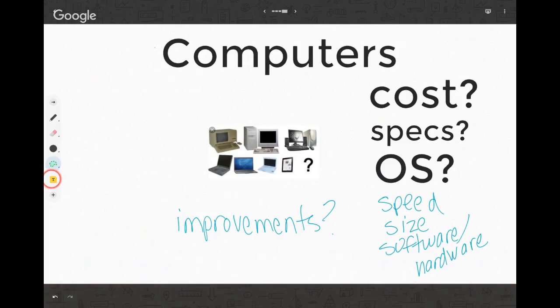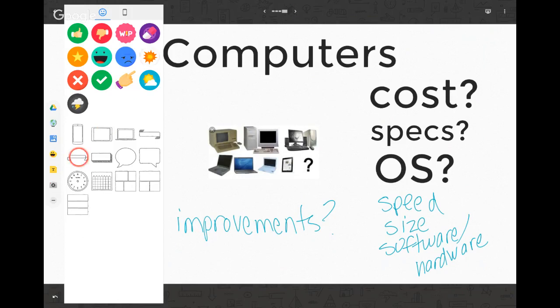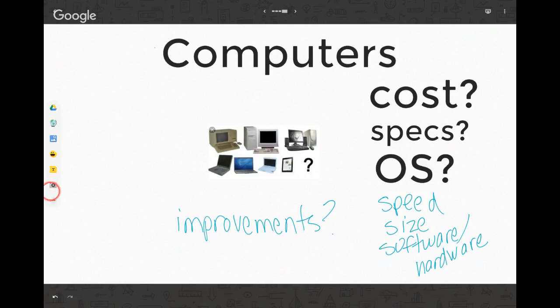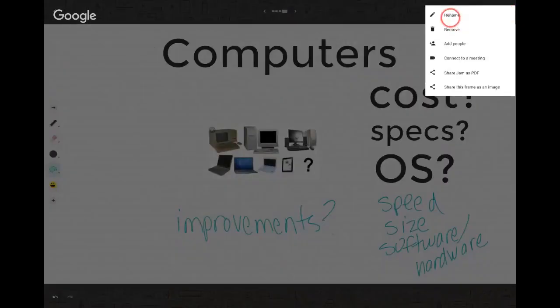I can insert post-it notes here. I can insert information from Drive. I can insert or search the web with this icon. I can insert images. I can give student feedback with emojis and different icons here. I can insert a picture if I wanted to, using your webcam. So this is the toolbar. And up top here is another menu that you can collaborate with. Students can collaborate and share. They can rename it, remove it, obviously. They can download it as an image if they wanted to, or they can save it as a PDF.